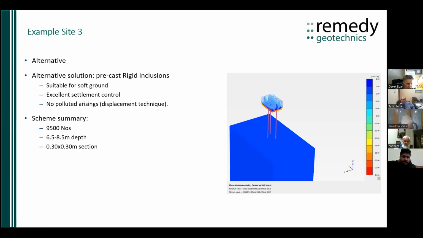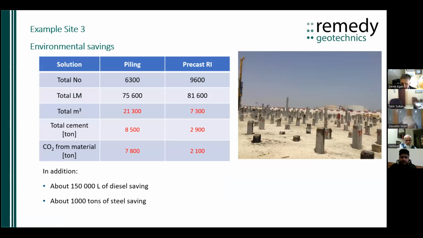So an alternative solution was to use precast concrete rigid inclusions. Now, the scheme summary was that it turned out to require 9,500 columns, which were the precast sections, but they were much shorter in length. So those are the tops of the precast piles before they were broken off.